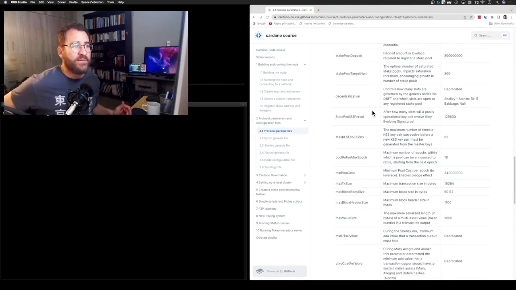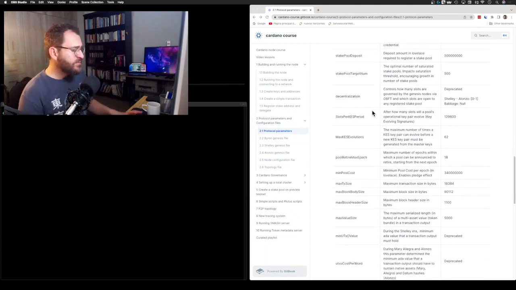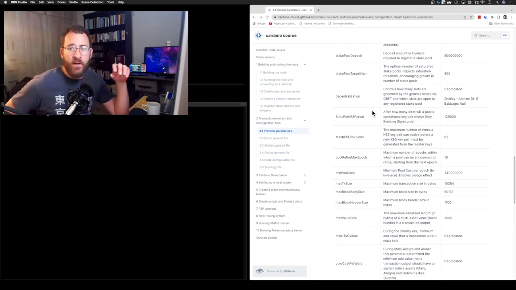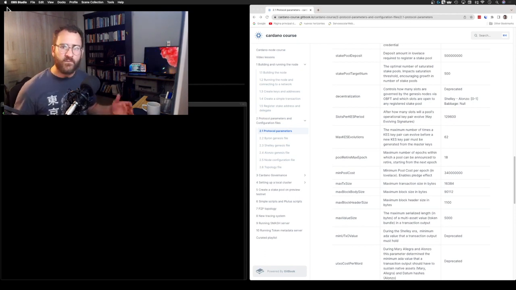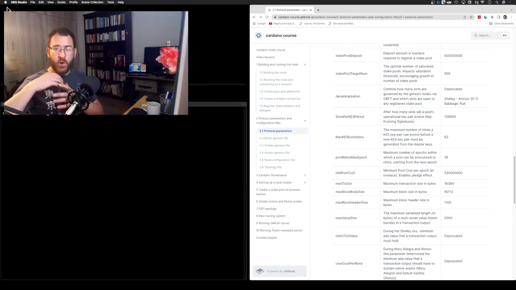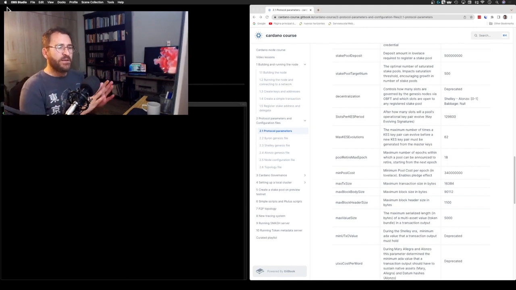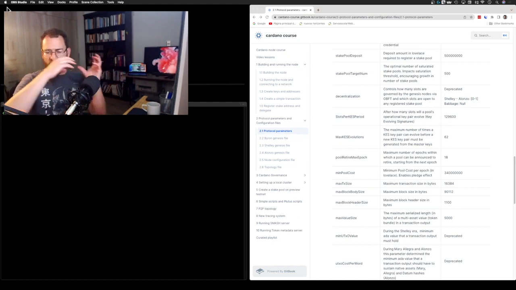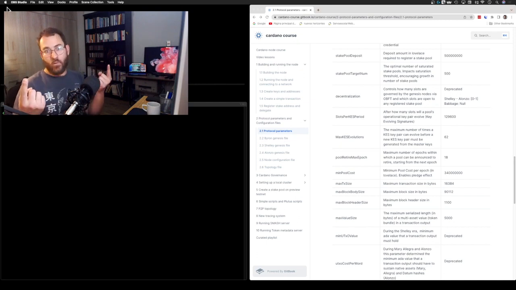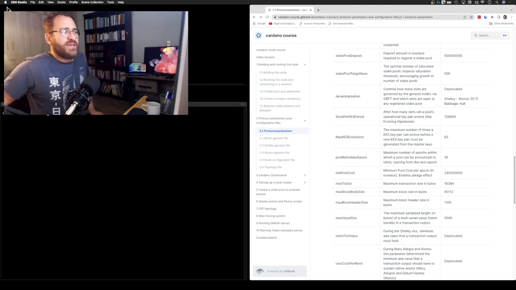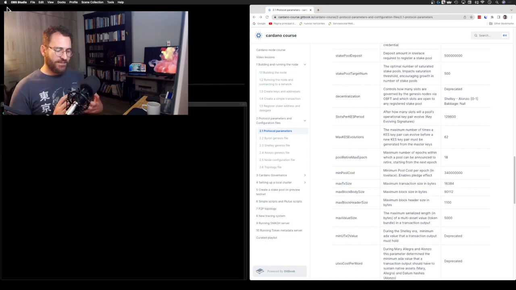Then we have the decentralization parameter. The decentralization parameter was very important in the transition from Byron to Shelley. After the Shelley hard fork, we wanted to go to decentralized block production. But it was a little bit risky to go from a federated mode to a completely distributed mode in one second, and it was not really desirable.